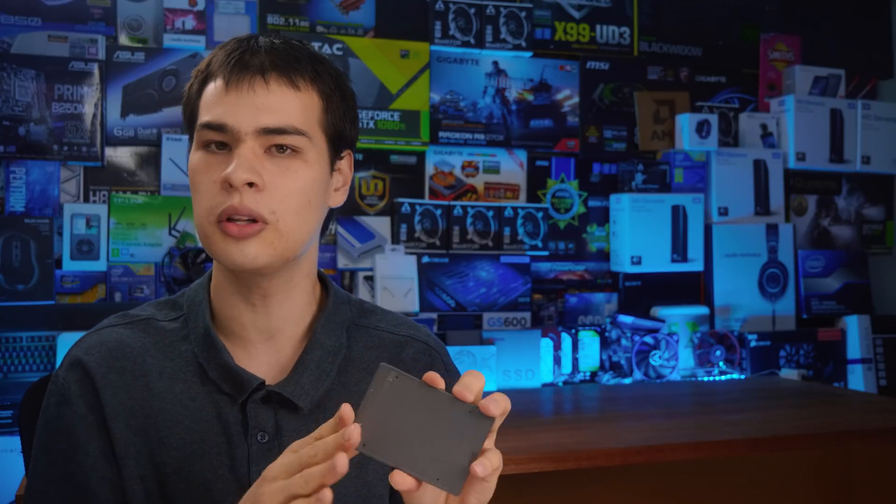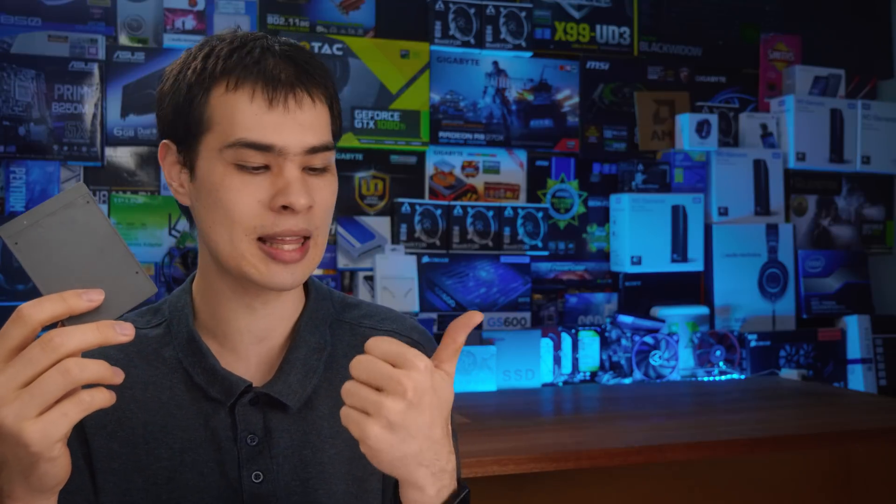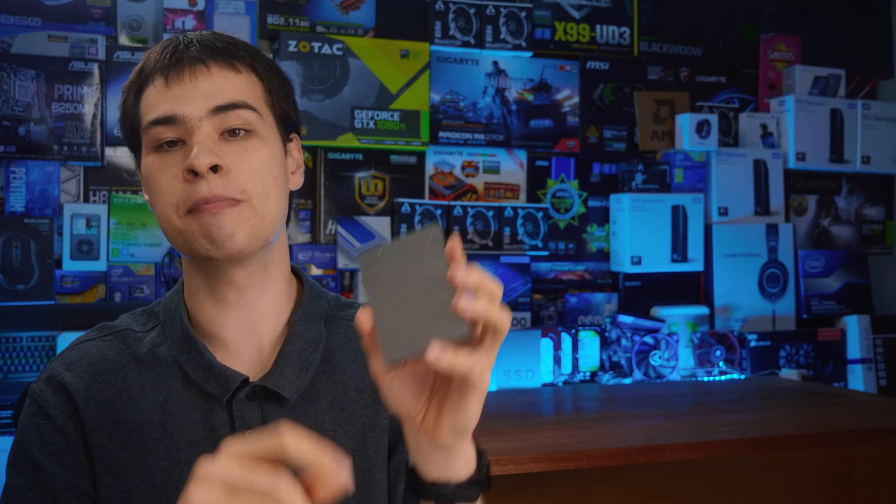The rated speeds are 450 by 450 megabytes per second — not as high as today's SATA SSDs claiming 500 to 550 MB/s, but decent for its time. I picked it up in 2013 and it was my boot drive on my first ever PC that I built myself, then on my second and third. By the time I got to my fourth system it was out of warranty, so I grabbed a new one and repurposed this as the boot drive of my home server for a few years.